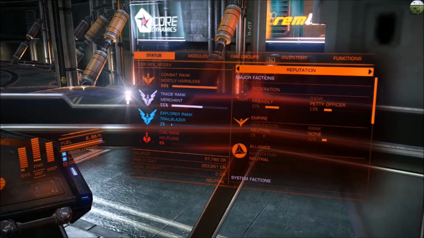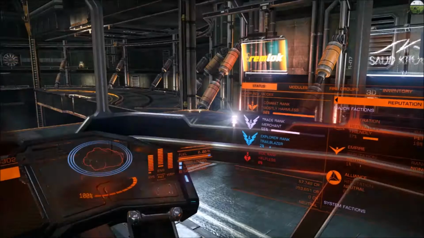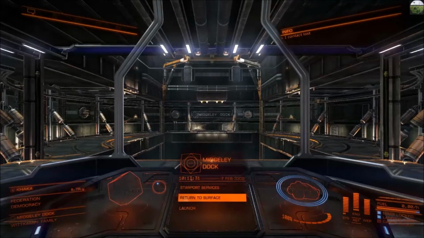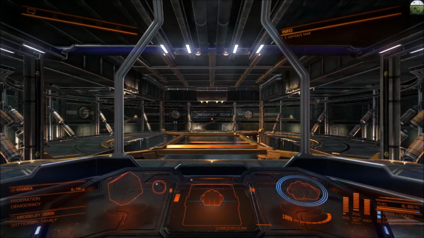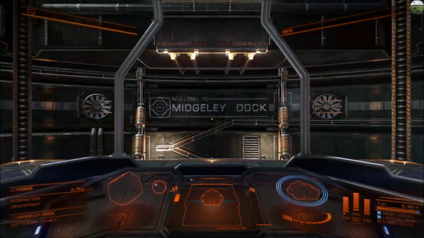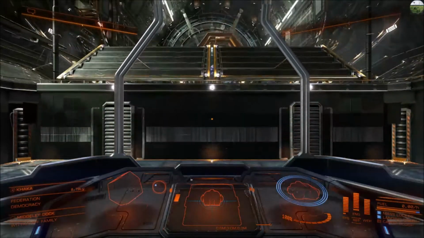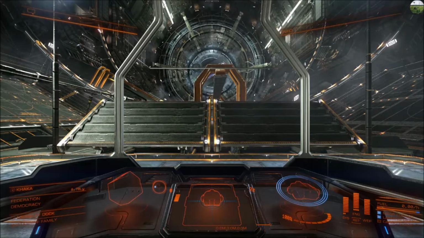Oh, yeah, have I gone up in a ranking, Explorer? 2% of Trailblazer? I have to admit, I didn't notice that. All right, so everything's sorted. Let's get on the way and see what this new ship's like. So we have been in a Type 6 before, but this Keelback's supposed to be new and improved.